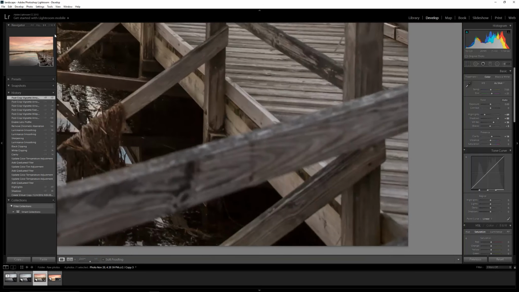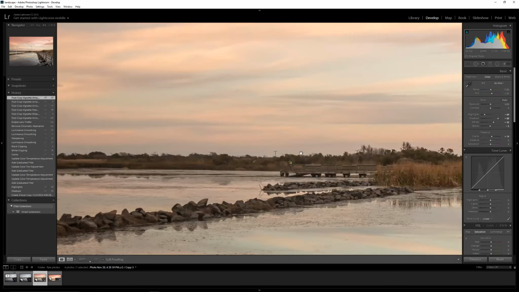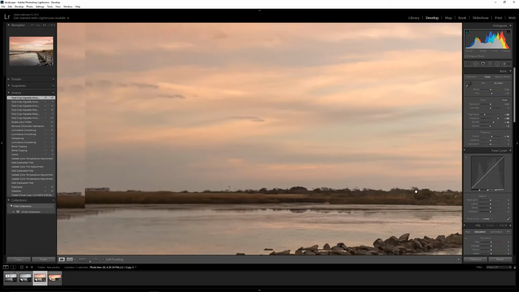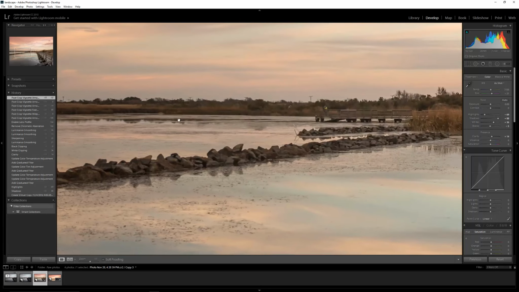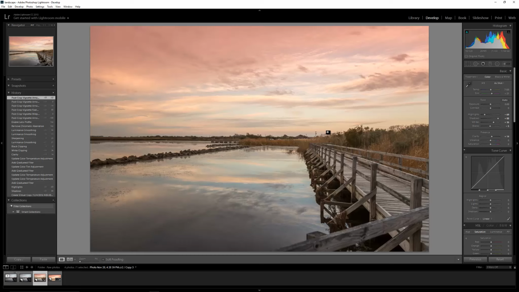And what else is there? Well, you'll see a lot when you zoom in over large. Like this guy on here with the camera or whatever he has needs to be cloned out. This right here I would clone out. All these wires and telephone poles I would clone out. Anything that looks distracting I would clone out. So I would use Photoshop at this point. I would say I'm about done here with Lightroom.